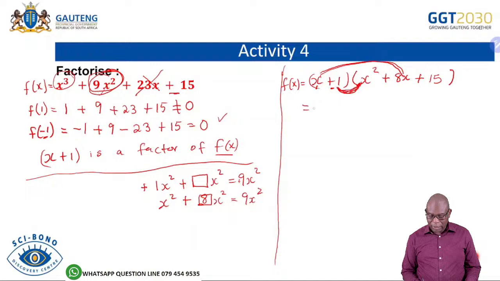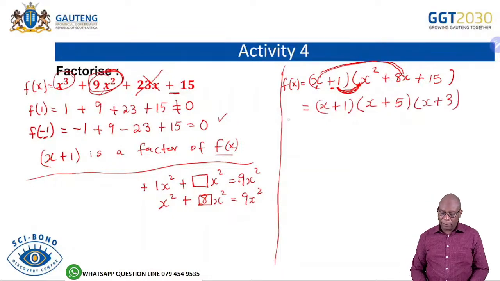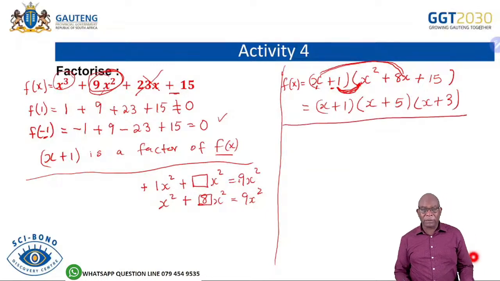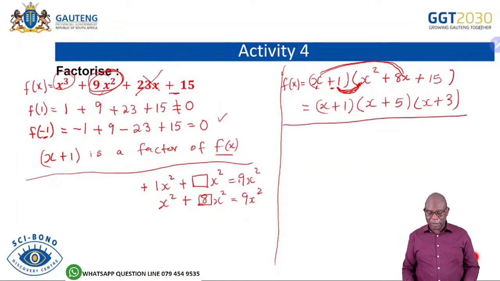So then I can check x plus 1 into this, I can factorize this. I think this can be factorized. I think 5 and 3 can do here. 5 and 3. So my expression now is factorized. So I can factorize it like that. This is by inspection, by just adding numbers and doing that, and then we are able to get to the answer.